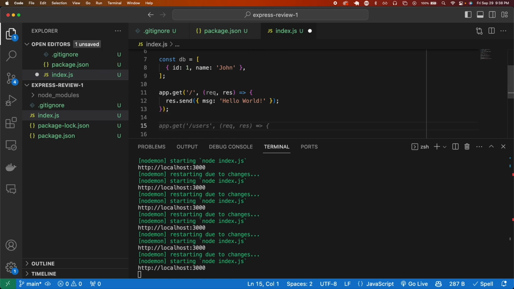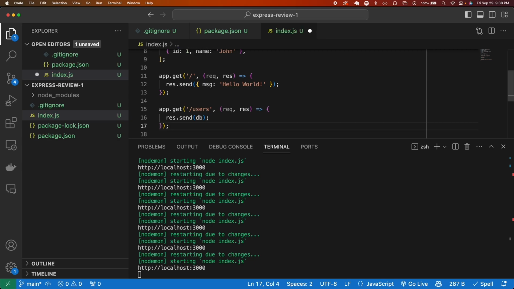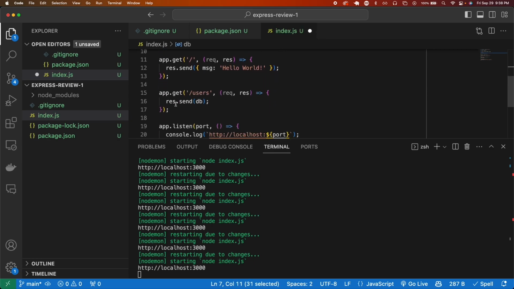And the way to do that typically is to just call it users. When you are naming resources, and a resource is like a thing in your database, an entity, you're going to want to leave it plural. And you'll see why in a second. Leaving it plural is just the convention that you guys are going to see, and there's a good reason for it, because in this case, I am after all the users, so why would I say anything different? And what I'm going to send is just the whole database, because our database is just an array of users. So that's what I want to do.